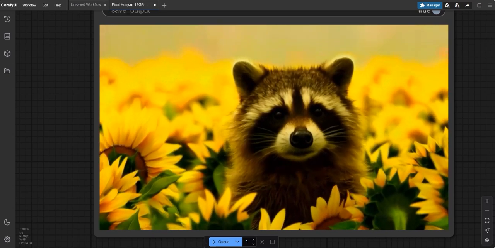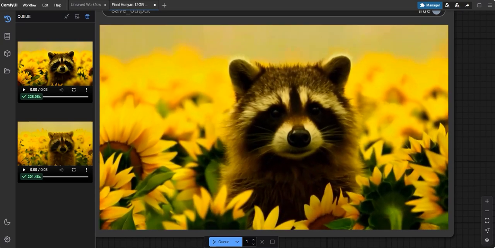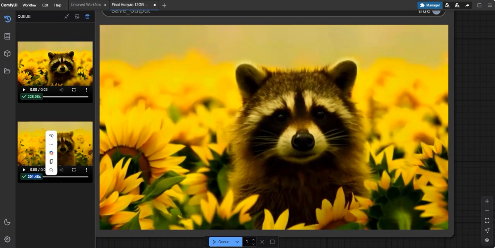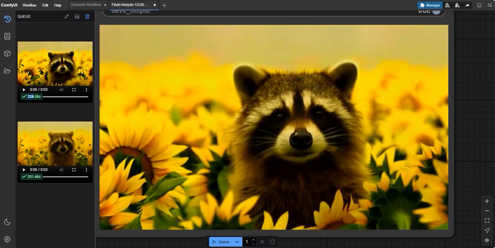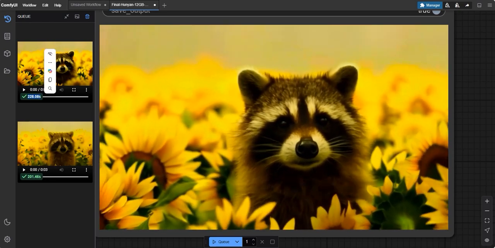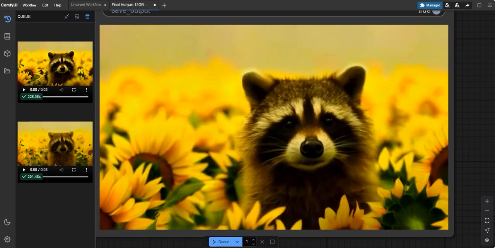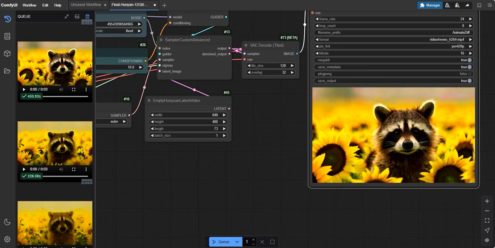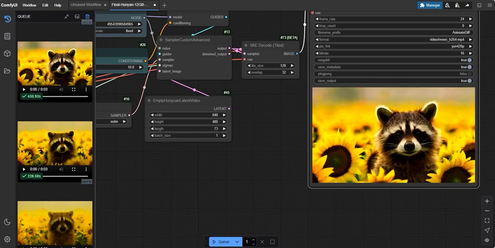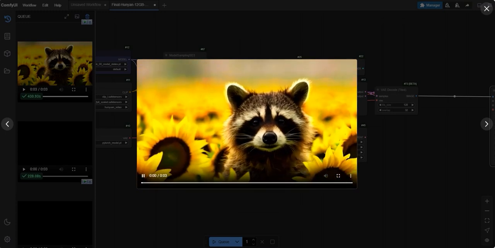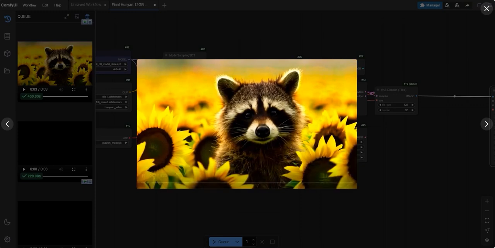You can see in 6 steps it took 201 seconds only, but there was some glitch. And now in 10 steps, the version is much better and it just took 228 seconds only. And the results have been upgraded. Now we will go for 20 steps for higher results and quality. So results are here and you can see it took only 430 seconds to get this amazing result.